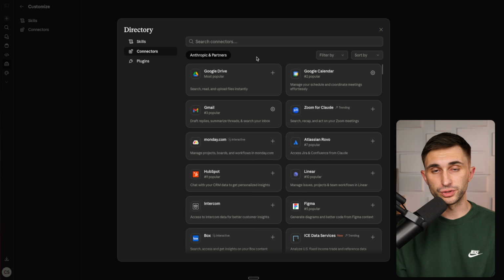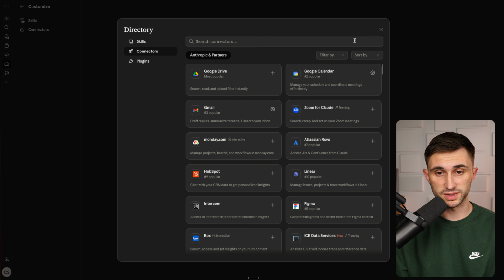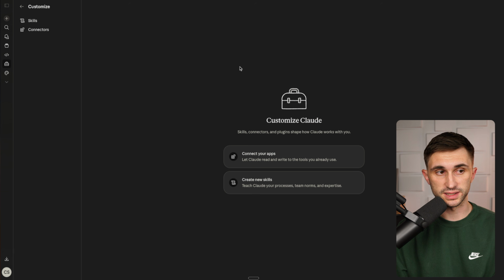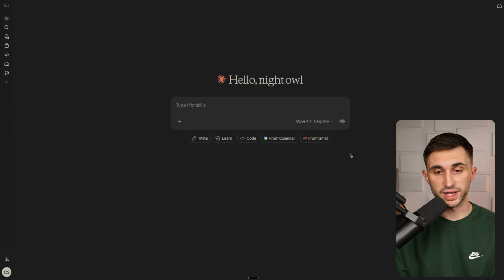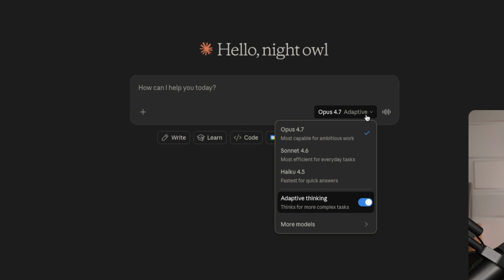Now I already have Notion and Gmail connected, so I'm not going to set those up, but if you wanted to, you could just click the plus button next to them and it's pretty easy to set up. So I'm just going to close out of connectors for now. And since I have those connected, I'm just going to start a new chat. Now let's go ahead and create this. But first, for the model, you're going to want to make sure that if you are trying to save on tokens and you're running low on tokens, you find that your sessions are ending quickly, I recommend going down to Sonnet 4.6 and maybe even turning off adaptive thinking if it's not doing anything too crazy.